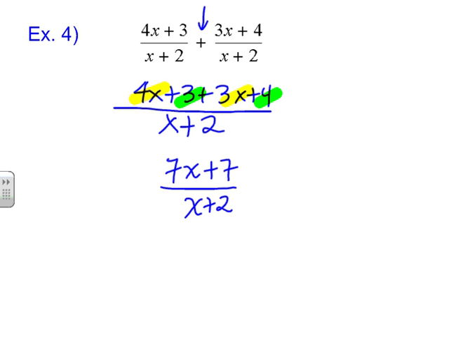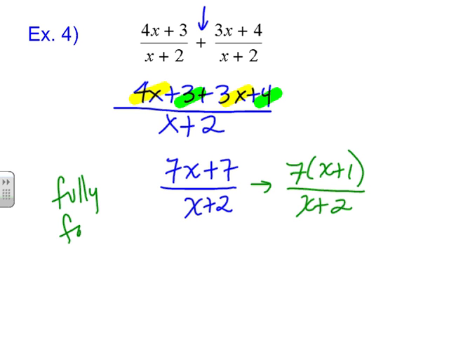Now the denominator x plus 2 is fully factored, but the numerator is not. The numerator has 7 as its greatest common factor, so we'll pull that 7 out and have x plus 1 as the remaining factor. Now we can see that the denominator and the numerator have nothing in common. The binomials are different, so there's nothing we can cancel. But you don't know what there is to cancel until you fully factor. So always take note to fully factor all binomials and trinomials, because that way you can really see what's happening.